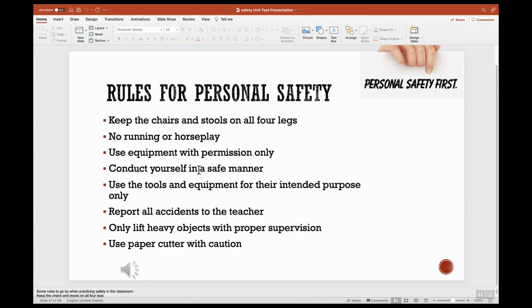All right, so I am also going to just talk about these personal rules for safety. I'm not going to read them to you. You can read them, but these are key. And this is just general rules, anywhere in the class or shop as well. And it's really important that we all do this, and not only are we doing it, but we're watching and in a tactful way helping somebody else be safe. And I know that's not always easy because correcting a peer sometimes can be difficult, but we need everybody to do that so we're on the same page.